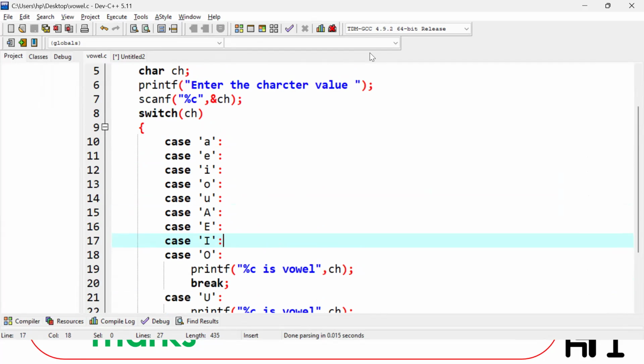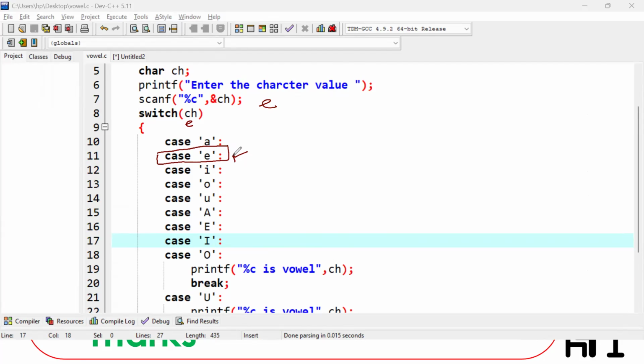Let us analyze, then we'll understand. Now see, suppose you are entering the character as e, small e. So switch e will come. Now which case will be satisfied? This case, small e, will be satisfied. Its block will execute, but there is nothing to be executed, and break is also not there.